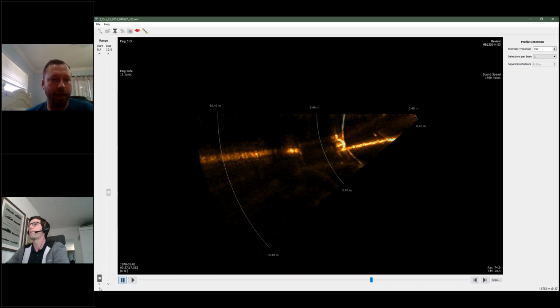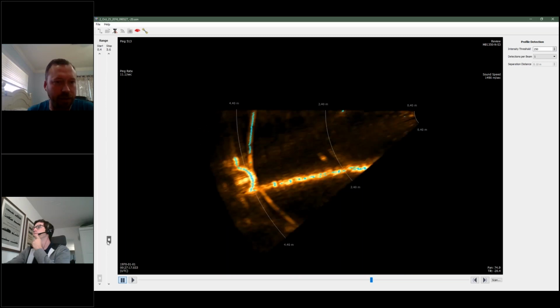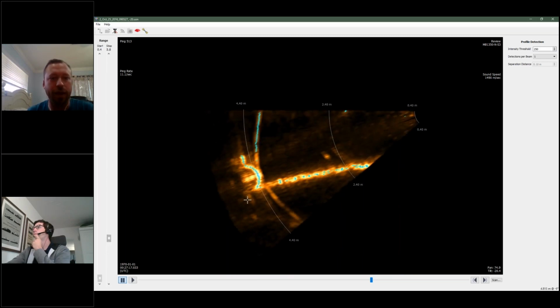One important thing to add about the range sliders: if you set up a scan from the beginning, you deploy the tripod down to the seabed and start your scan, the recording will only record data based on where those range sliders are. So if you drag the stop range down to where Tyler has it now, 16 meters, it'll only record data from the sonar out to 16 meters and disregard any data past that.